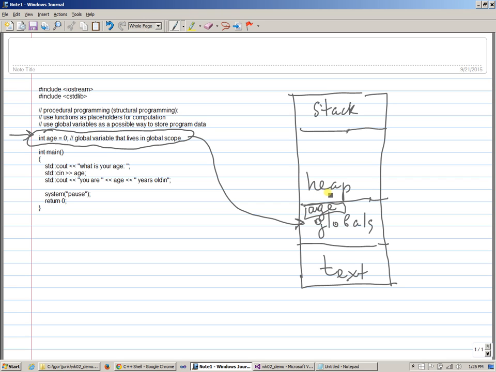Their intention is to be available to any function which can possibly see this global variable, which is almost any place in your code, with some restrictions. Some extra effort may be needed when you have multiple source files in your application, but you can always make global variables available to any function. But the important part to note here is that their life cycle, their lifetime, their creation is not linked to any function, and they're called global variables.